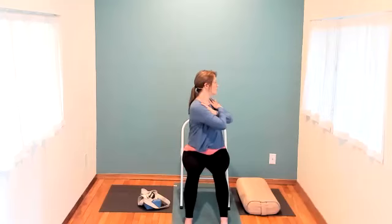And then exhale, turn to the left. And then back to center and let's turn to the right. Let your hips come with you in this turn. So if you can kind of imagine like when you're driving your car, you're going to look behind, check before you pull out, that kind of movement.